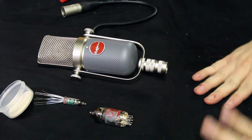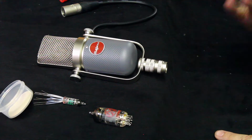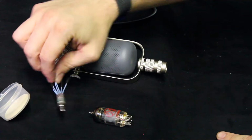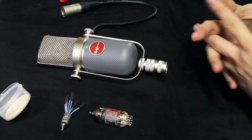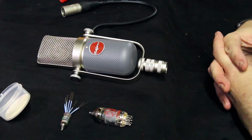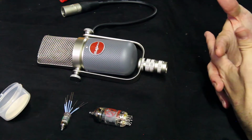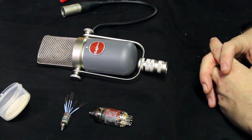Here we are at the Mojave World Headquarters with our new MA37. Now, one thing with all of our previous microphones, they used a 5840 subminiature tube, and those have always been soldered into the PCB, so they're hardwired in, so it takes a soldering iron and intermediate level of electronics to be changing the tubes in all of our other microphones.